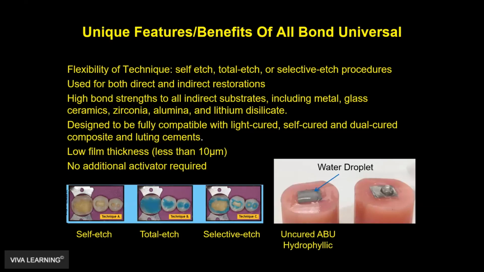If you put this on a piece of foil and you paint it with universal adhesive and drop water on there, it disperses because it's hydrophilic. Once you cure it with a light, it becomes hydrophobic, and you drop water on a cured All-Bond Universal and you notice the water beads up. The importance of understanding that is that it proves that this material becomes hydrophobic after it's light cured. And that's why it's so important for it to be light cured.